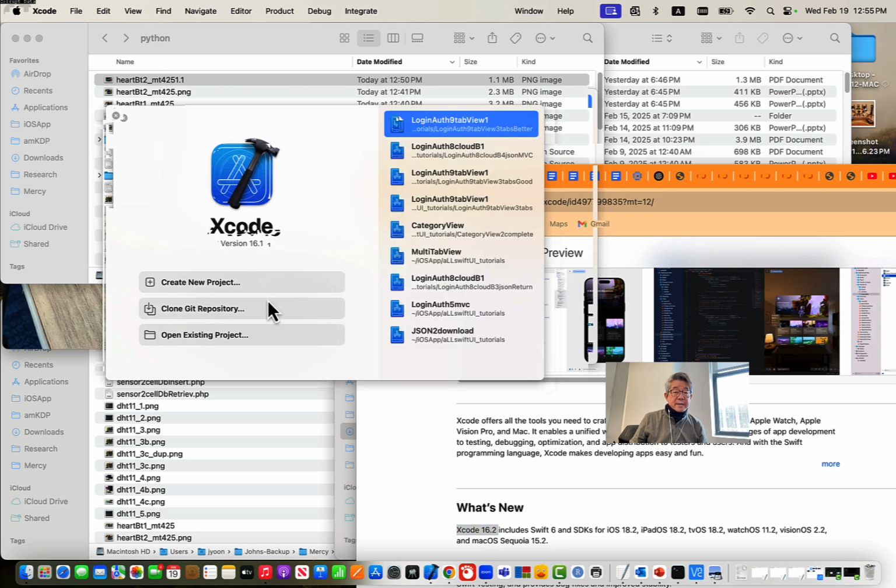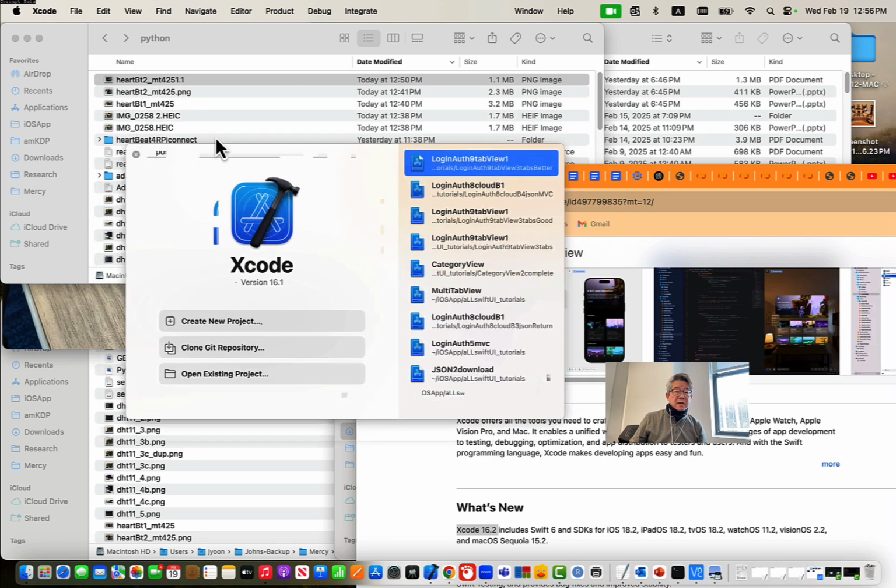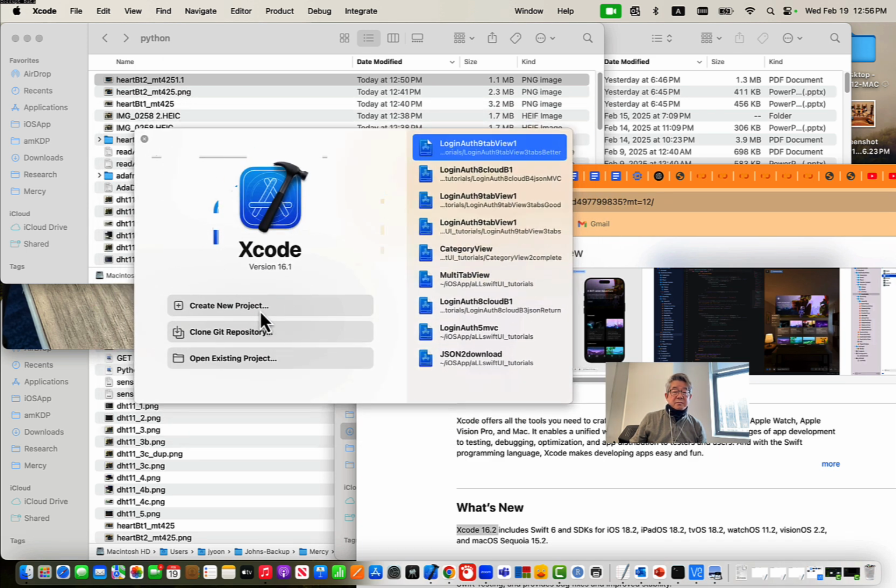It's not bad, mine, but make sure that you have this. At the very first time, you do not have any files, any project that you developed already, right? So the first thing that you have to do is create a new project. That's what we will do from next week, okay? So make sure that you have Xcode like this, so we can start from here. All right? This is it for today.